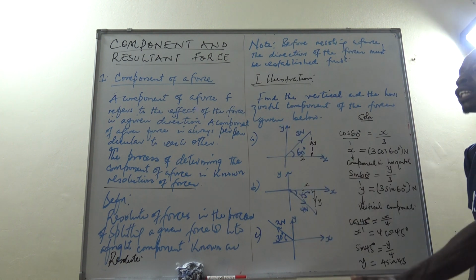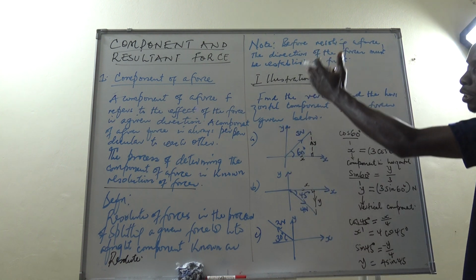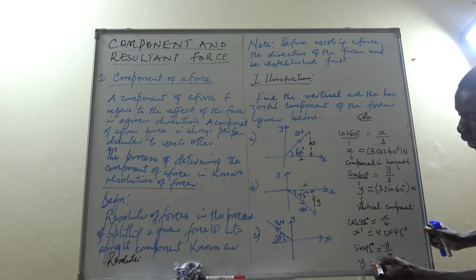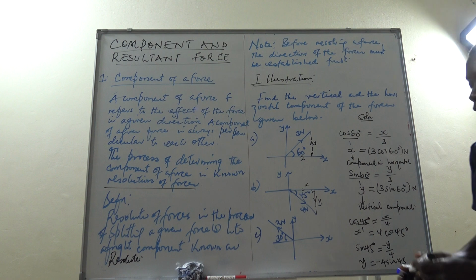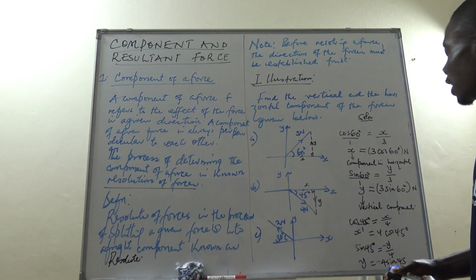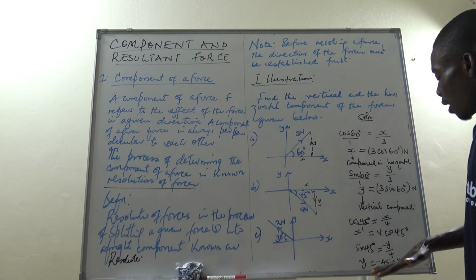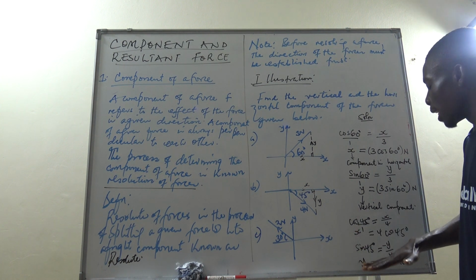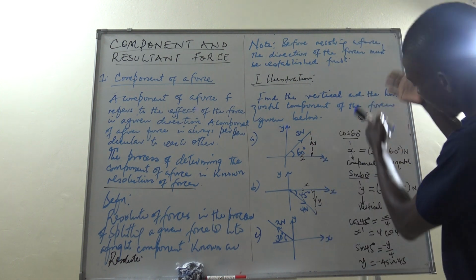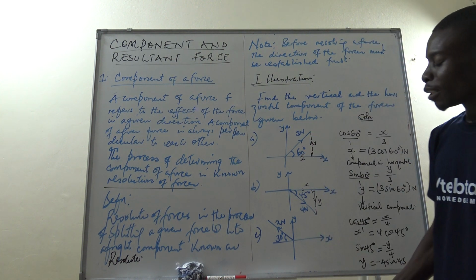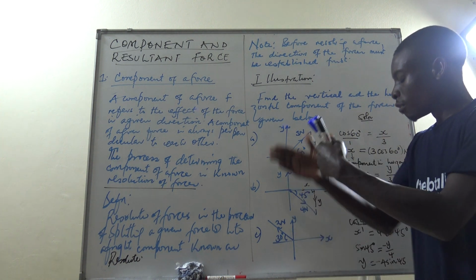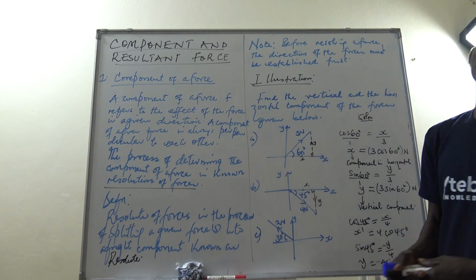Please, all these directions are positive and negative. For x, positive, negative. So, this negative here instead can also come here. And now this is the horizontal and this is the vertical direction. Please, using this idea here, I beg that you first try getting the component of this last force. We meet in the next part.